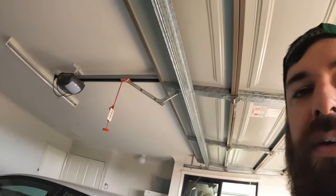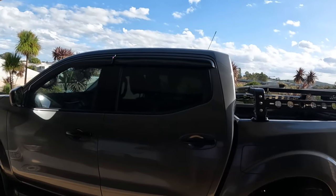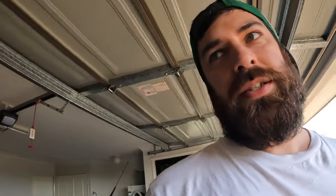So, I've got my life sorted. Everything looking much better in here now. So now it's time just to show the nav a little bit of love. Take the tub rack off. My dual battery actually stopped working as well. The charger has shit itself, so thanks Kickass for that, so sort that out. A couple other little things, but get this thing out of camp mode and show it a bit of love just to start the year off the right way. So, let's get cracking.